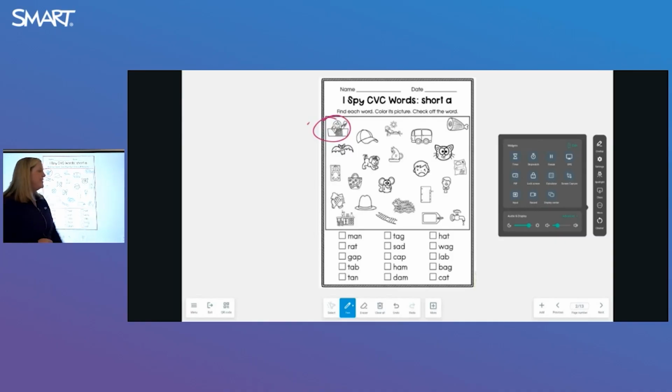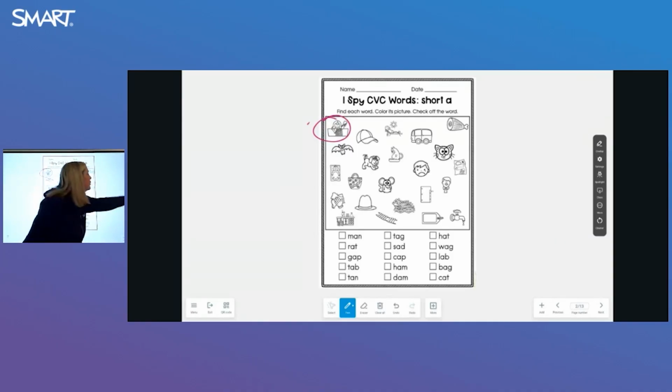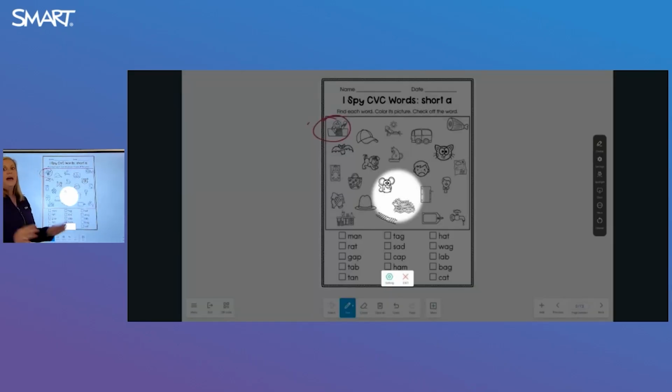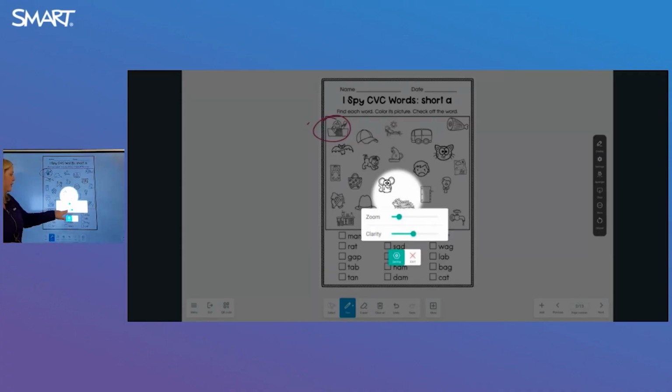But for today's example, I'm going to show you the spotlight. It's a really cool little feature, and students absolutely love using this on the smartboard. I get a little settings here. I want to make this as dark as possible, so I'm going to darken that clarity there. You can even change the diameter of the zoom to fit whatever it is that you want to have a spotlight on. For this particular example, I think it'd be really fun for students to utilize this in a small group setting or a station, and they can use the spotlight.